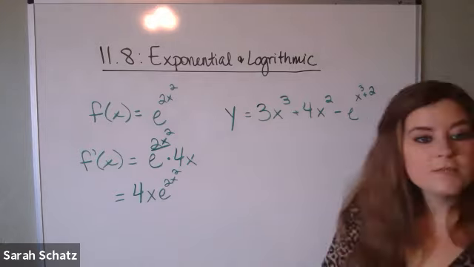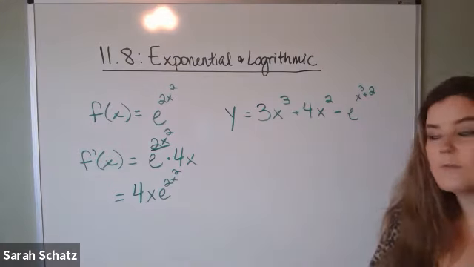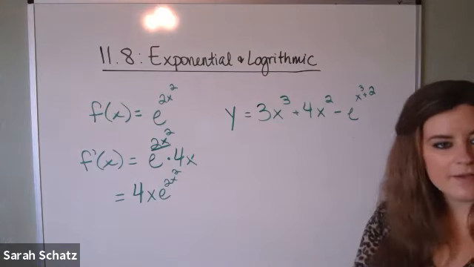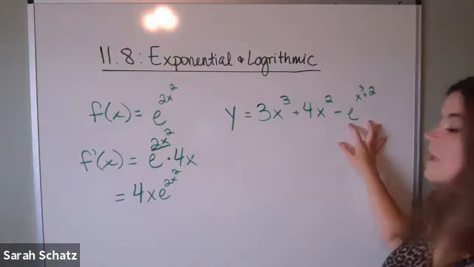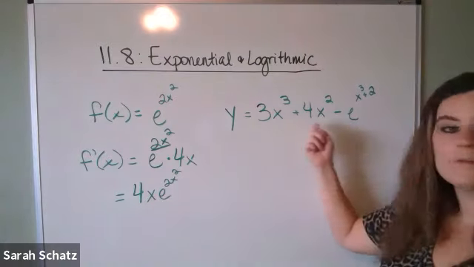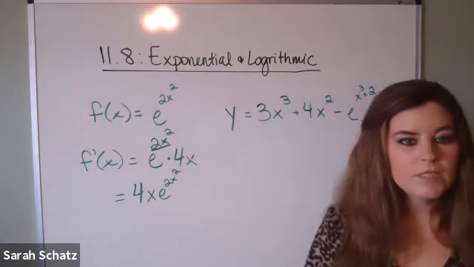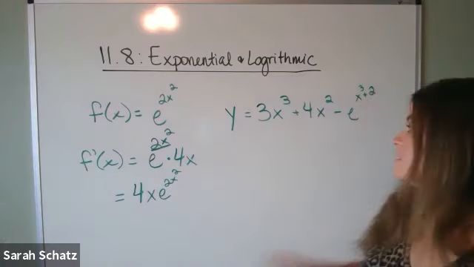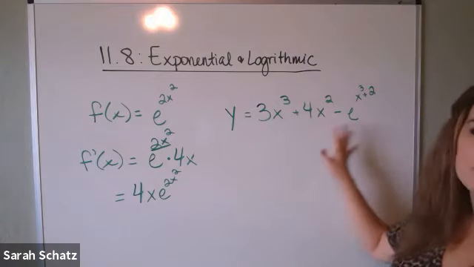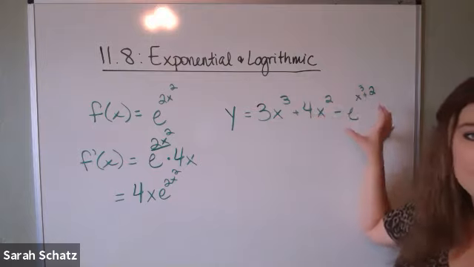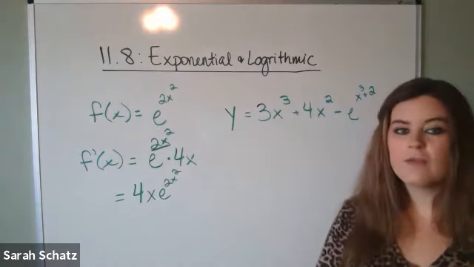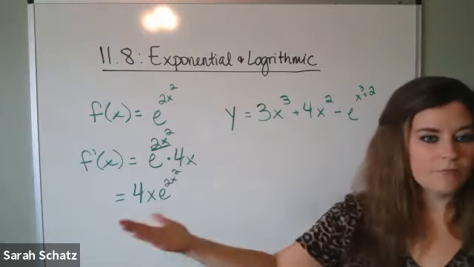So this function has multiple types of terms, right? We have the normal polynomial terms where it's just x raised to a power. I know how to deal with that. We also have the exponential. Remember, you get to do each one separately. Each of these terms, you're going to use the rule that applies to that. Just because it has an exponential term in the function doesn't mean that you have to do some crazy exponential rule on the whole thing. So we can still go term by term, and we use whatever rule we need to use for each one.